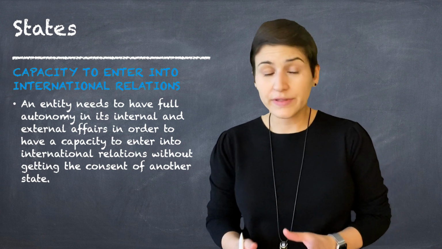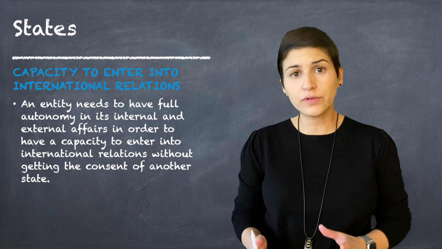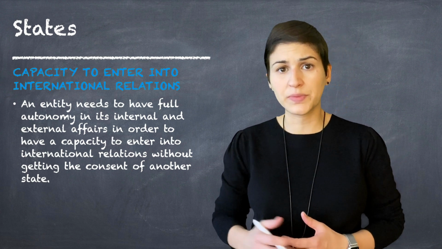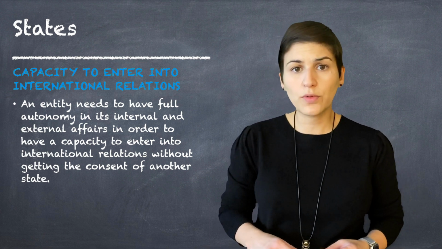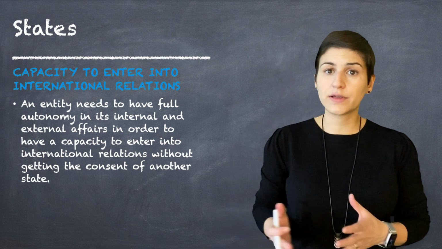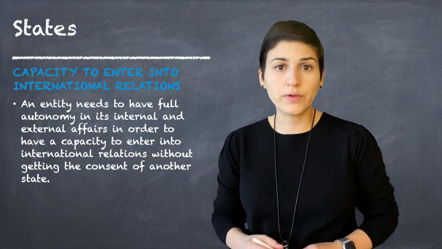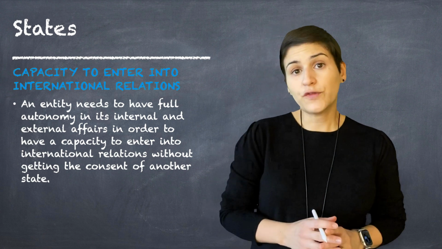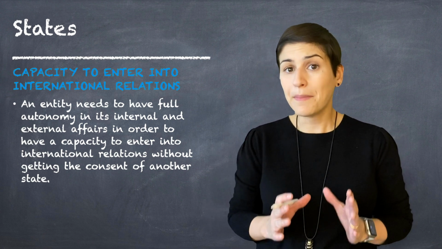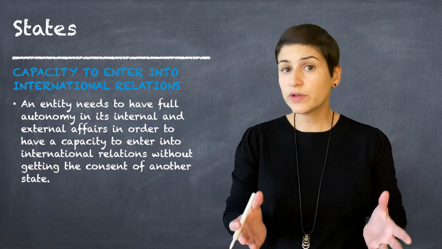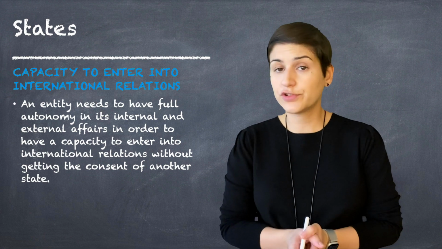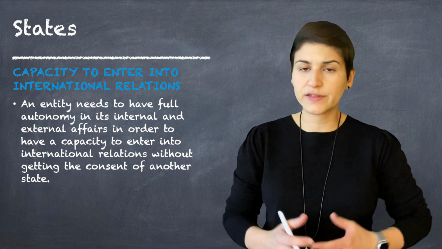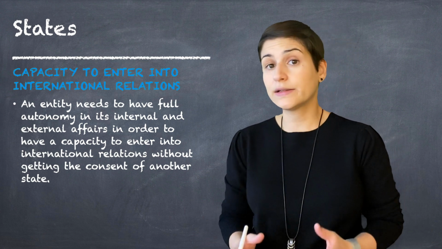While colonized territories enjoyed considerable autonomy in their internal affairs, they were typically not considered capable of entering into international relations with other states without consent from the metropolitan state, as in the example of India as a colony of Britain or the Philippines as a US colony. Here, we should make a distinction. With respect to federal states, this criteria makes it clear that the USA, for instance, for the purposes of international law, is a state. And its component elements, the states such as Texas, Arkansas, etc., these are not.